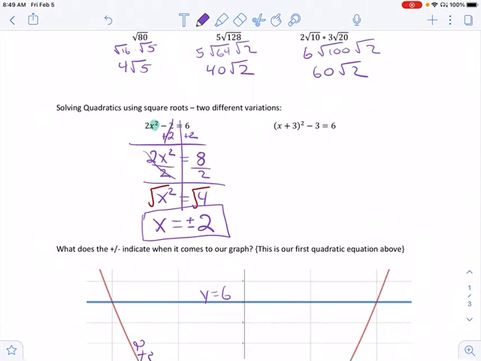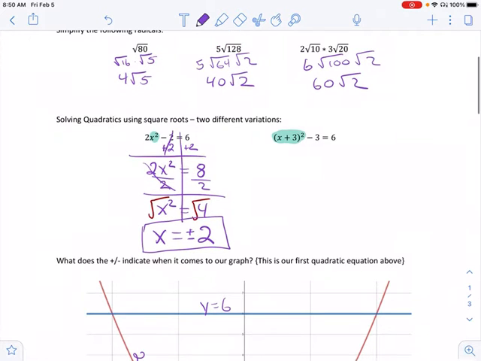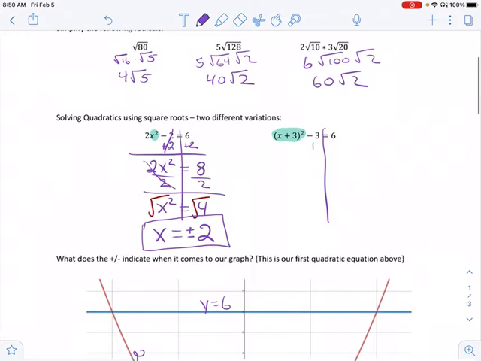So in our other case here, this equation on the right-hand side looks a little bit different because x itself isn't being squared. So our strategy is going to change just slightly. And what I'm going to say is we're going to try to get this term by itself first, okay? So anything that's being squared I want on one side, and anything not being squared I want on the other. So I'm going to accomplish that by adding 3 to both sides. So now I have x plus 3 squared equals 9.